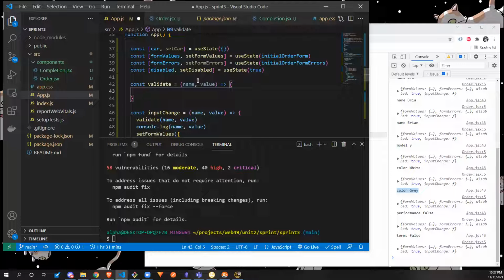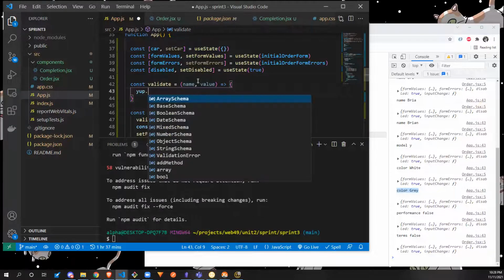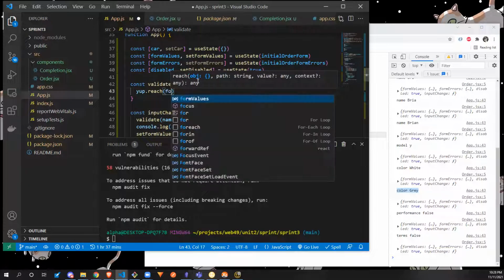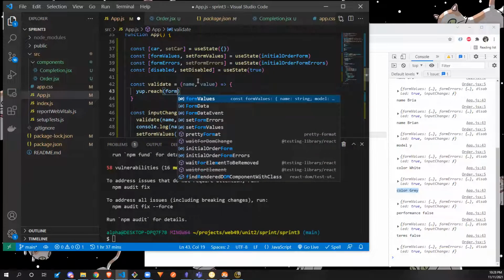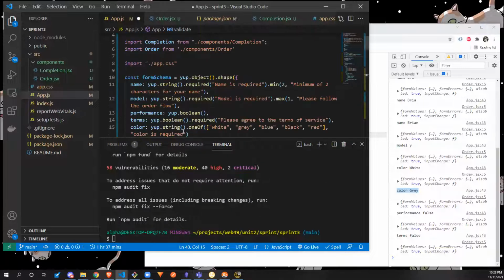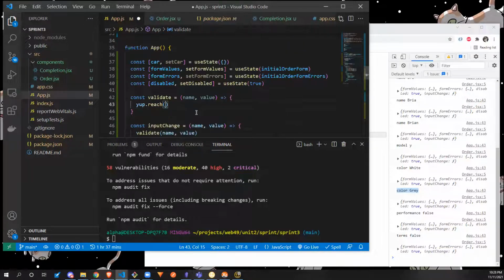And at this point, you need to use yup again. And yup is going to be validating through reach. So reach, you need to pass in your schema. Sorry, what do we call our schema? Form schema. Thought so.